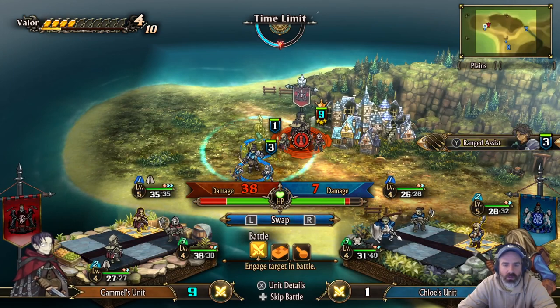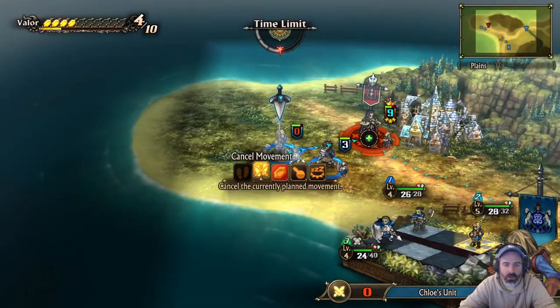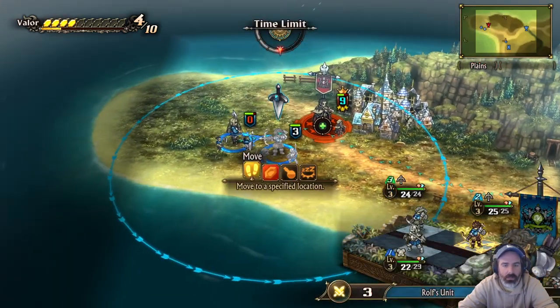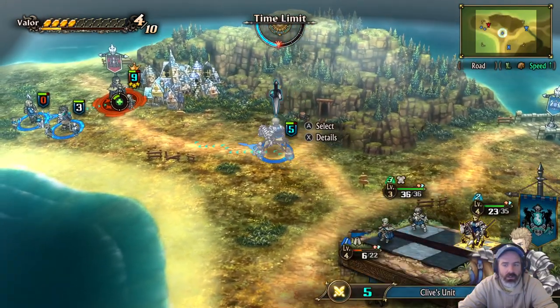It's always funny when they do better without the support, the assist. Alright, one guy down. What do we got for Valor here? Life Aid, Vitalize. Vitalize is such a good one, especially later on when it gets like an AoE effect. What's he got? Air Rain and Provoke. Alright, these guys can go finish it off, I guess.